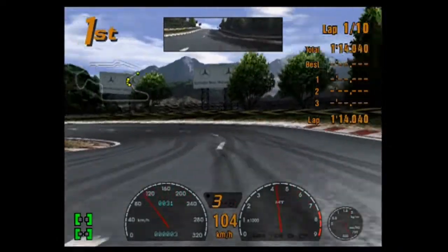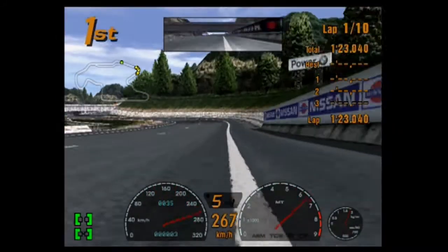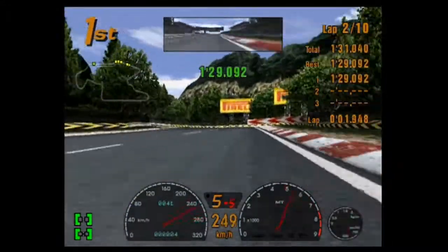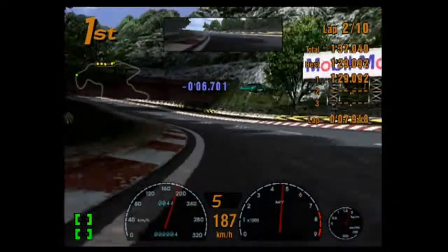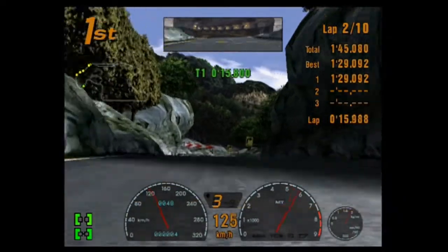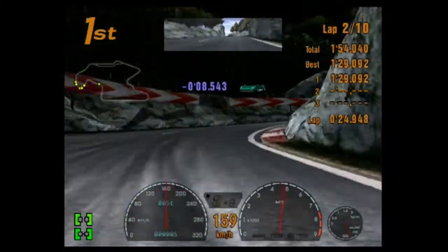Give it some more time — Forza Horizon 3 was the first appearance of the R33 GTR LM road car since Gran Turismo in how many years. Well, since GT2... actually Gran Turismo 4 had it too. I think all the Gran Turismo games have had it. The race car hasn't been around since GT2, I don't think. It's a bit of a shame, but GT1 road cars — I guess you can just paint a race GT1 red and go, well, there you go.